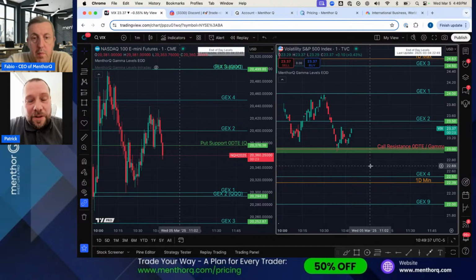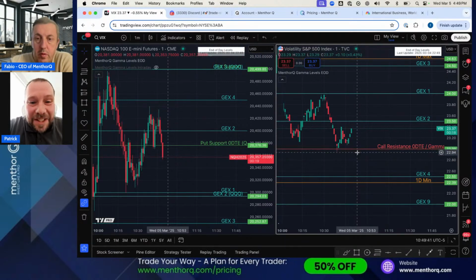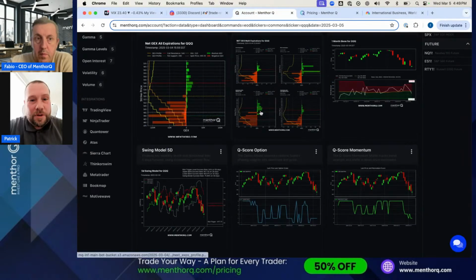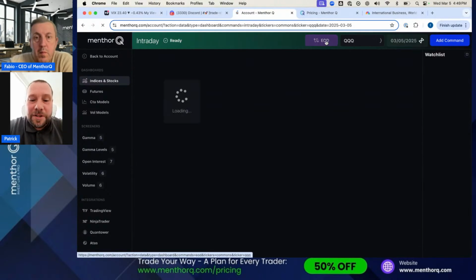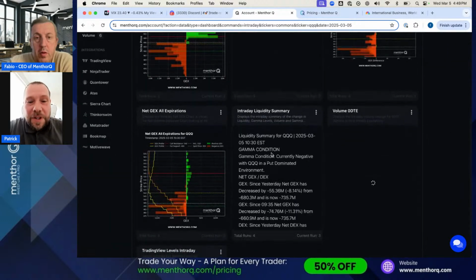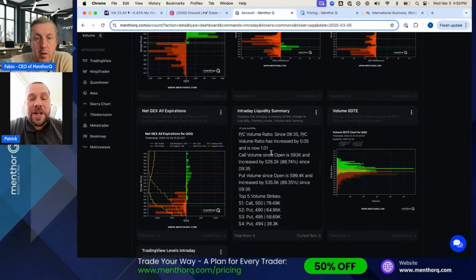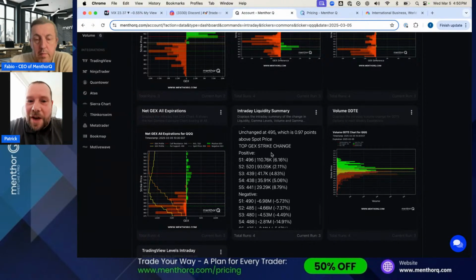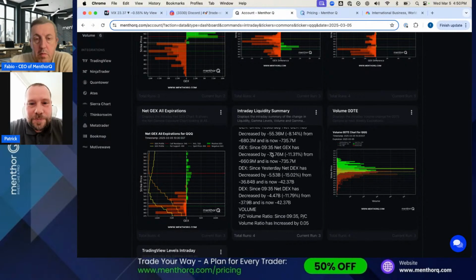Use the end of the day data, and use the intraday if something has happened. But the liquidity summary is what you should be looking for. This is your key, and this is something I'm missing in the discussion, champs. You have to look at your liquidity summary. Everything is written down in the liquidity summary. If there's some change in the intraday data, you will find this in the liquidity summary, and you do not have to plot the intraday levels. You can read this. It's really simple, really easy.